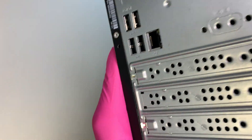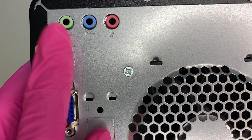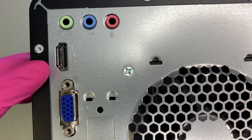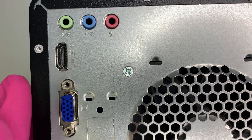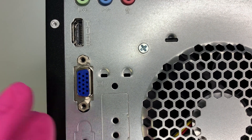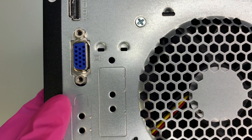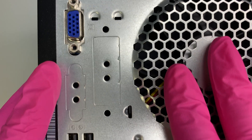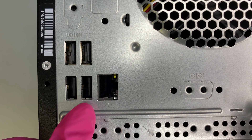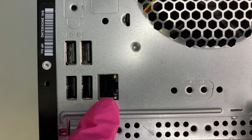In the back, on the very top left corner, you can see the speaker and the microphones. These are the audio jacks. You have HDMI and VGA. This computer allows you to have two monitor screens — dual screen is possible. One monitor can go into the HDMI, and the second monitor can go into VGA. This is your exhaust fan coming off from the back. Scrolling down, you can see four additional USB ports, and this is the Ethernet port where you can hardwire your internet.